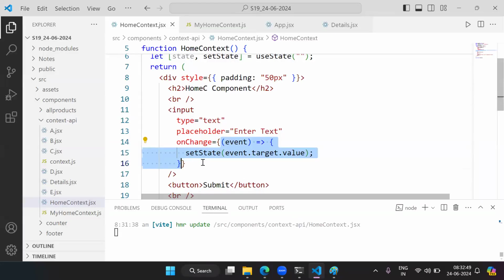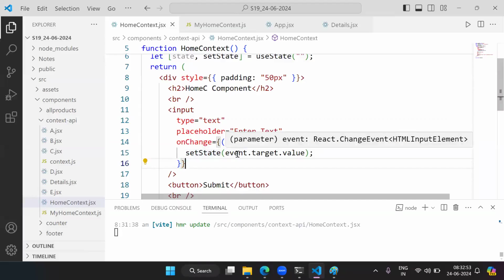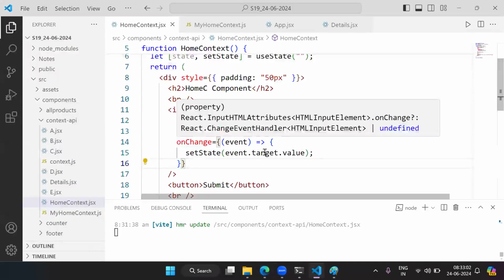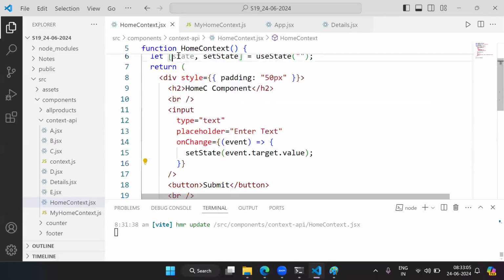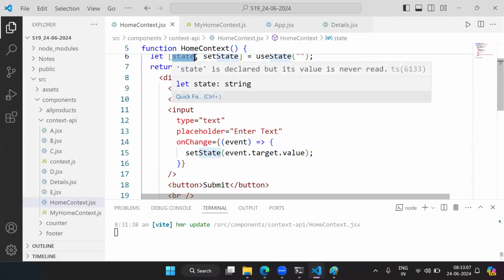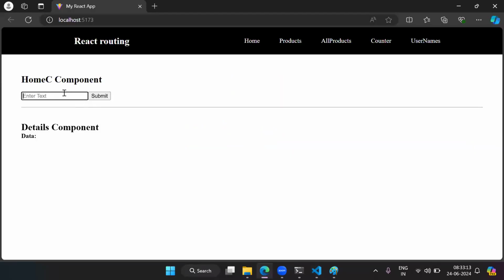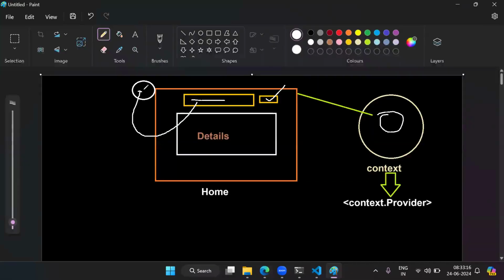Internally this function will call set state, and inside set state we are passing the current data of that text box. Right now we don't have anything, we have just removed this yes, so it's empty. That empty data will be updated inside your state, nothing but your yes will be removed from your state. So whatever changes you make inside this text box, that data will be updated inside your state.